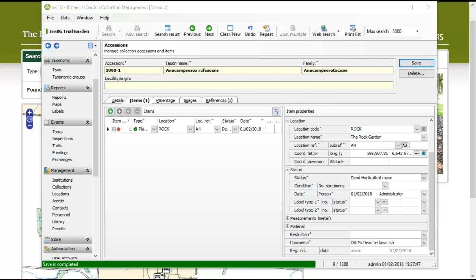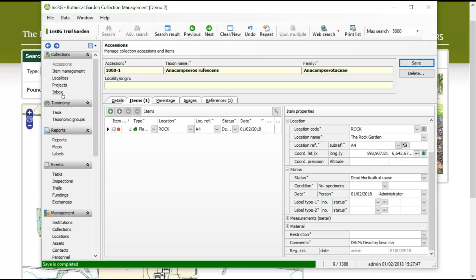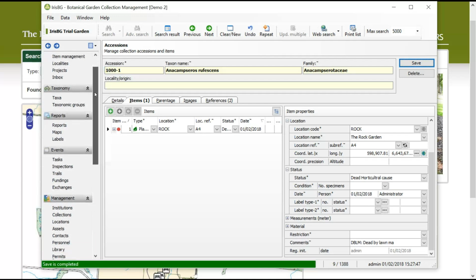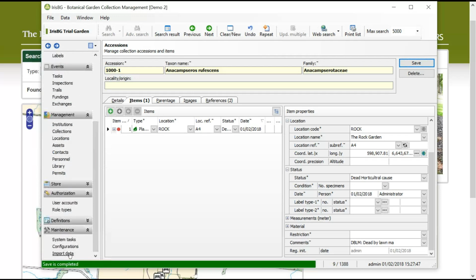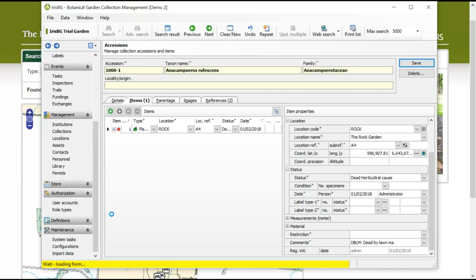Next question is, inbox is only used for data import and IrisBG mobile. No, the inbox is only for IrisBG mobile. The data import is found all the way down here under maintenance, import data. They do similar things, but they are sort of split up a bit.